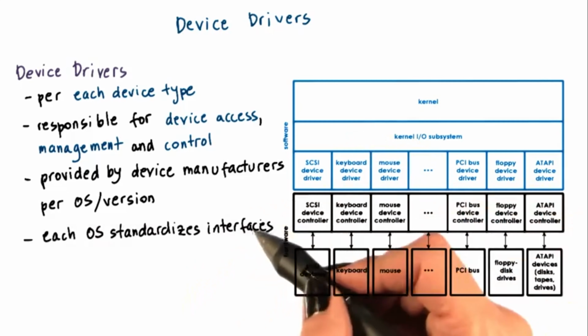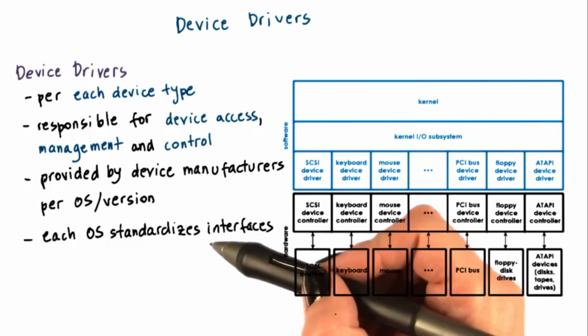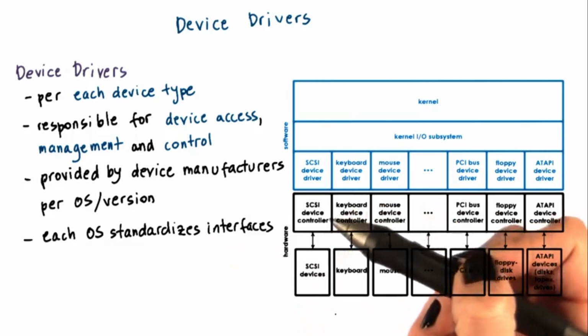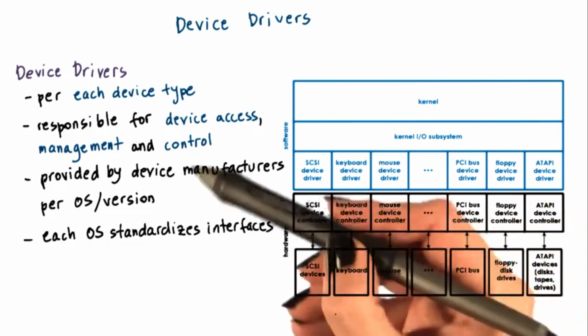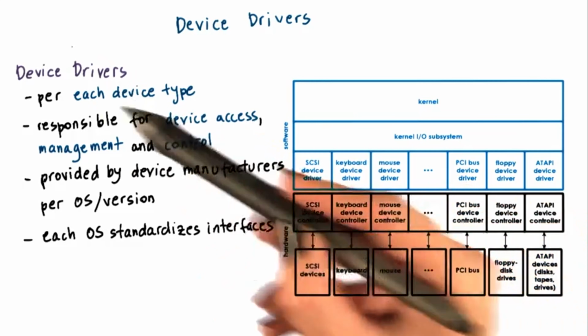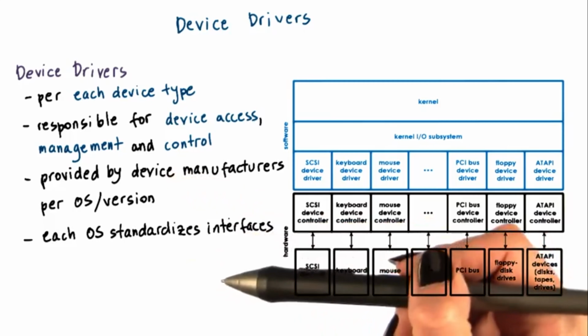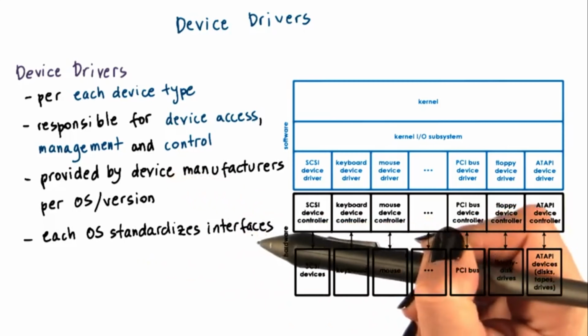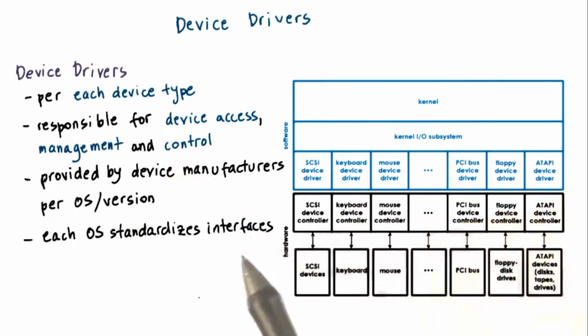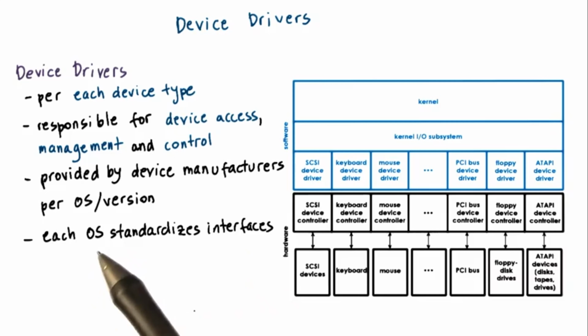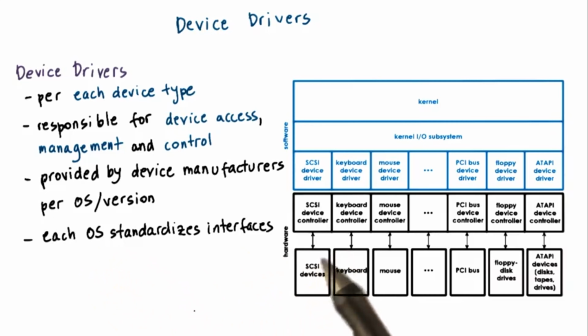Operating systems, in turn, standardize their interfaces to device drivers. Typically, this is done by providing some device driver framework so that device manufacturers can develop the specific device drivers within that framework, given specific interfaces that that operating system supports. In this way, device driver developers know exactly what is expected from the ways the rest of the operating system will interact with their device, and also the operating system does not depend on one specific device, if there are multiple options for devices that provide the same functionality.